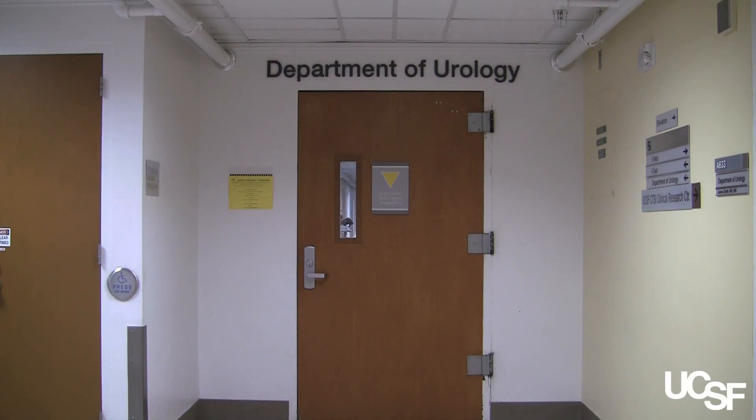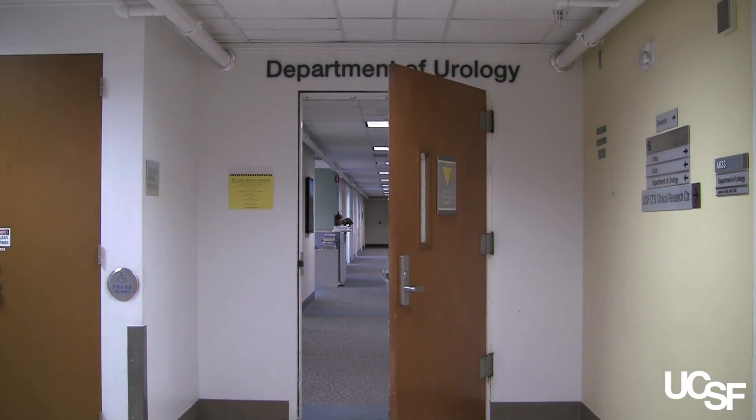One of the great needs is to be able to tell a patient with greater confidence that their cancer will not progress. Right now I can say there's a 70-80% chance this will not progress, but that other 20% is keeping them up at night in a cold sweat every week. If we can get to the point where we have new genetic tests and new imaging tests, then I can tell you with 95% confidence this will not become a problem — that really changes the paradigm for surveillance.